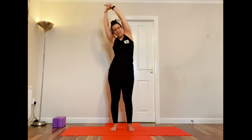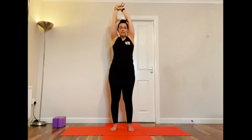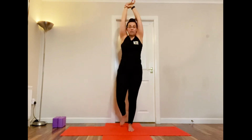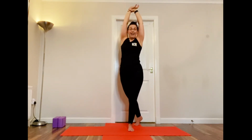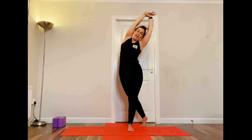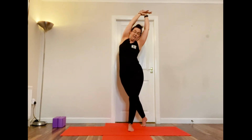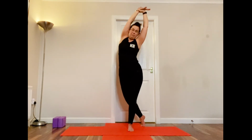So coming up into the middle again, hold on to the right wrist with the left hand, and this time we're going to inhale, but you're going to actually put your right foot behind you. So you're just putting it over to the side behind you and then coming across. Keep the body straight, don't be bending forward or back. Okay, it just changes the stretch slightly for you. And then back to the middle again.